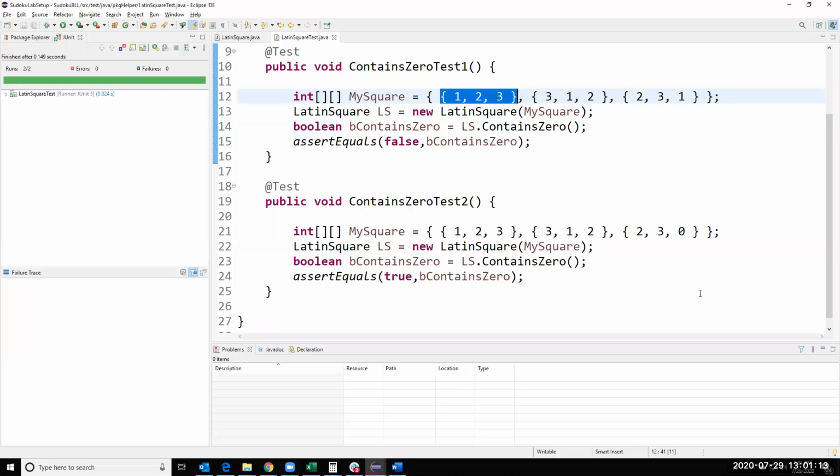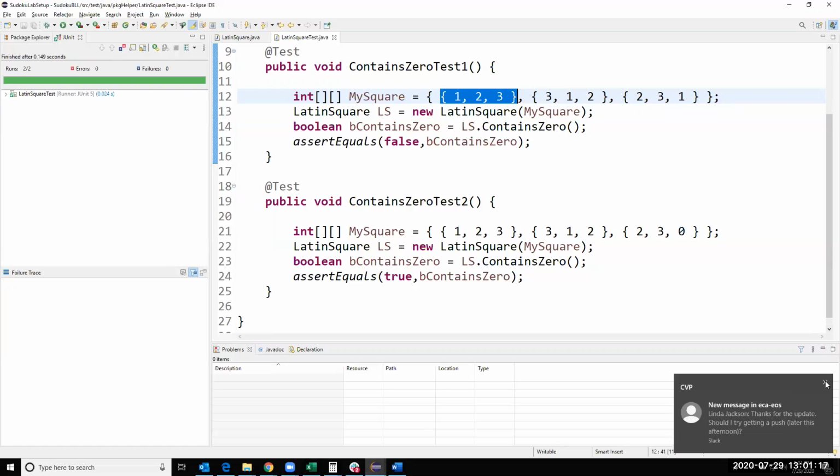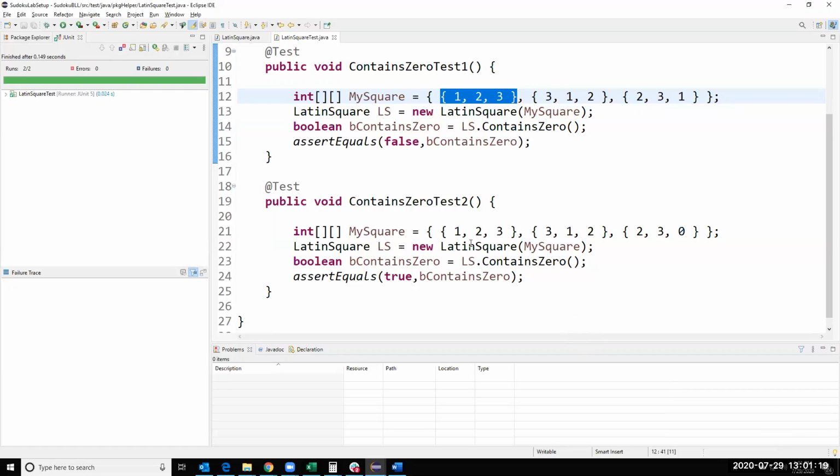If I ask for row 2, it should return me back 2, 3, 1. If I ask for column 0, by the way, 1, 2, 3 for row 0, 2, 3, 1 for row 2, it should return me back 1, 3, 2. If I ask for column 2, it should return me back 3, 2, in this dumb case, 0.